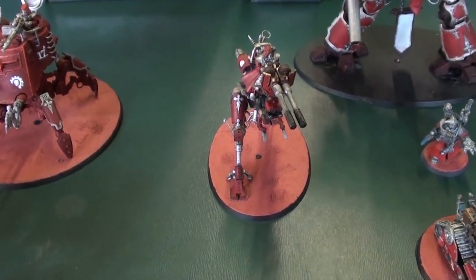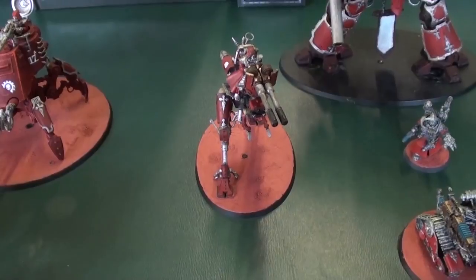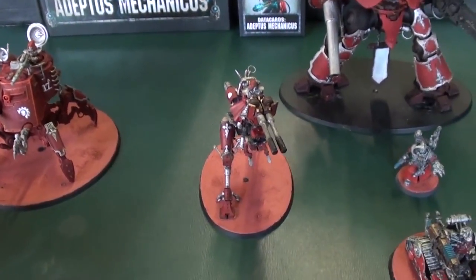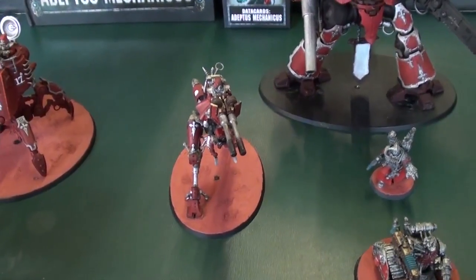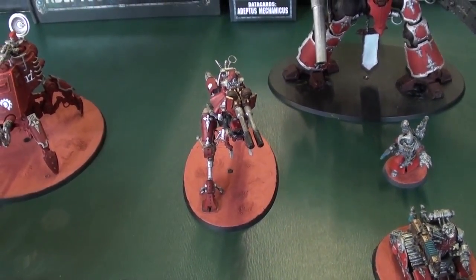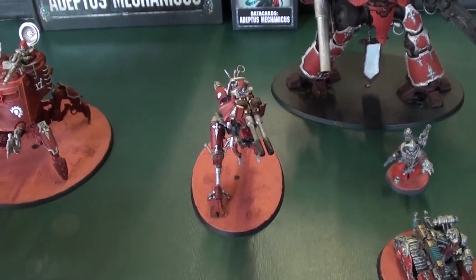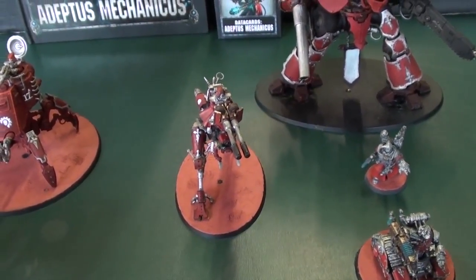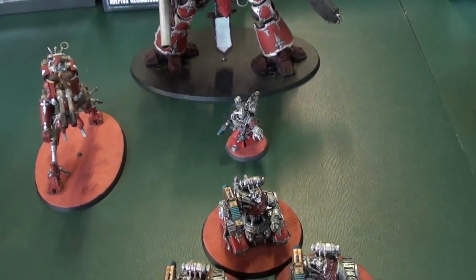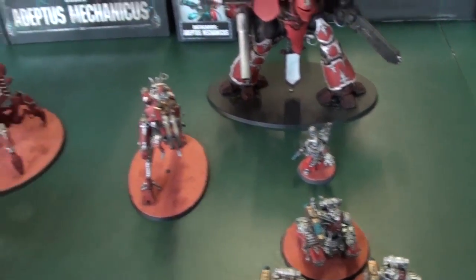I know a lot of people don't like these, but this guy's actually been doing probably some of the best amount of tank killing for me, surprisingly, with one of the stratagems I use. So I do think eventually I want to get like 3 of them and just run that stratagem to give them +2 to hit. It's really useful on Cognis lascannons. Then we also have a Datasmith, just a cheap Datasmith though, no upgrades on that.